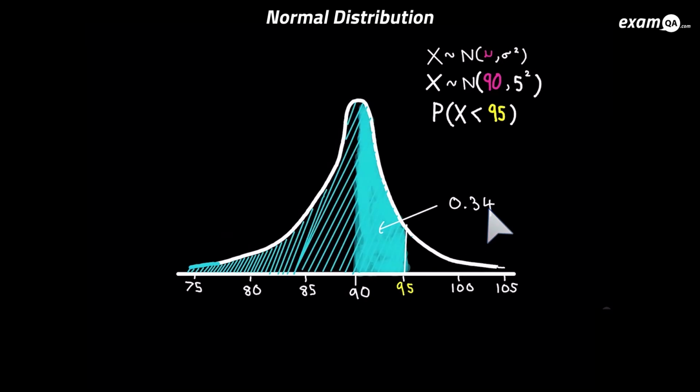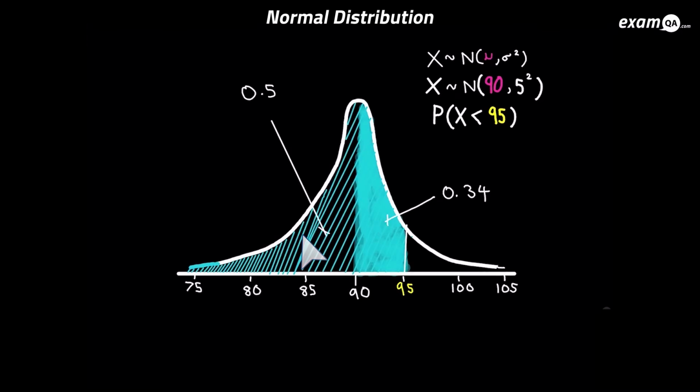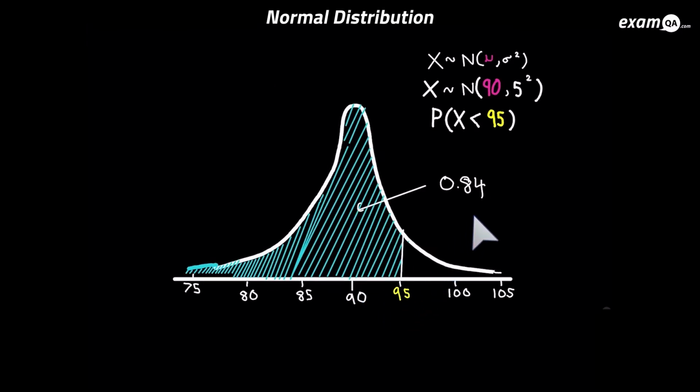Now, if you take one side of it, of course, the area is half of that amount, 0.34. So we know this part of the area is 0.34. Now, what's the other side of the area? Because remember, we want from 95 all the way down forever. So what is the other part? You have answered it earlier on in this video, and hopefully you said 0.5, because it's half of all of the bell-shaped curve. Now you can find the area to the left of 95. Add those two values up, you get 0.84.